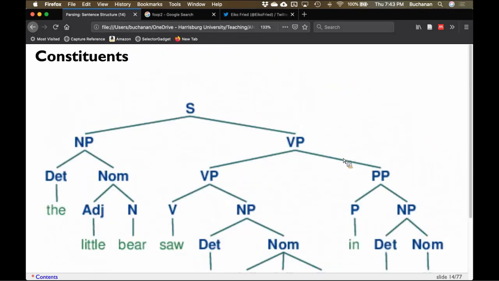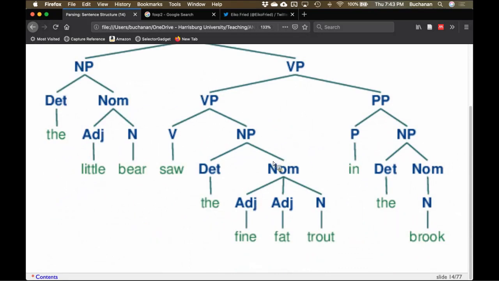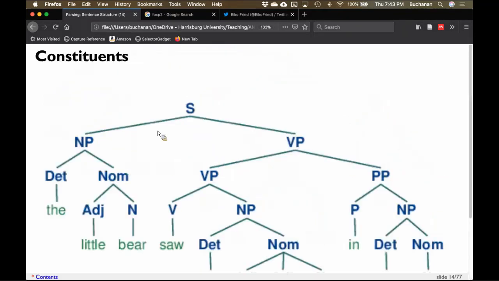And so this kind of structure really allows us to build these parse trees, and we can see how complex they are. So this one's not nearly as complex as our first one. And that sentence breaks into a noun phrase and a verb phrase. That verb phrase further breaks down into a verb phrase and a preposition phrase, so we broke off this one. And then this verb phrase further breaks down into a verb and a noun phrase.